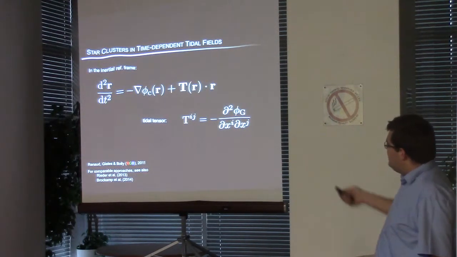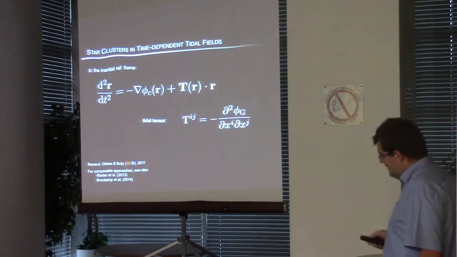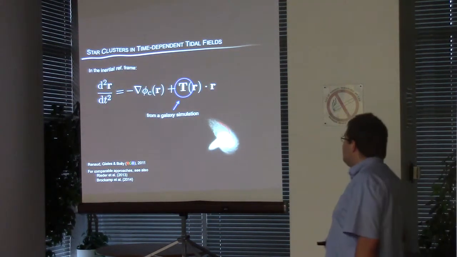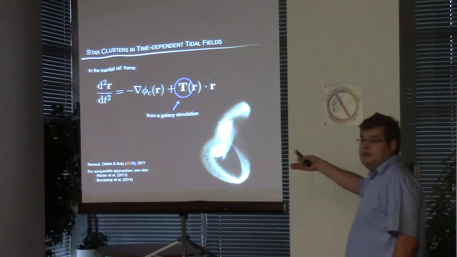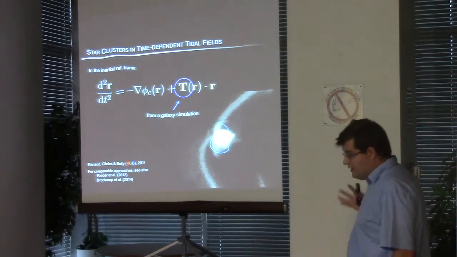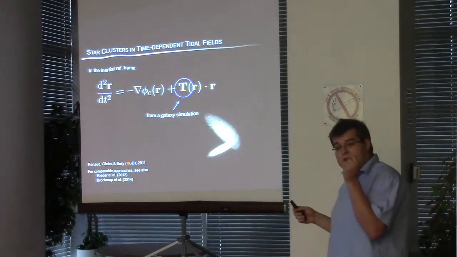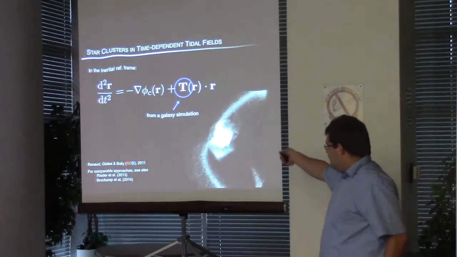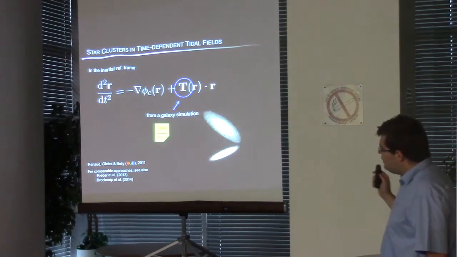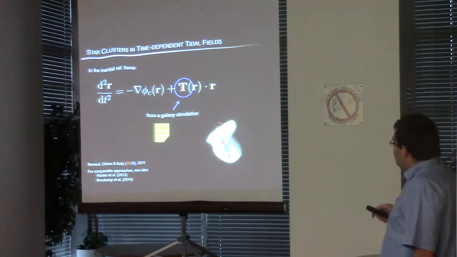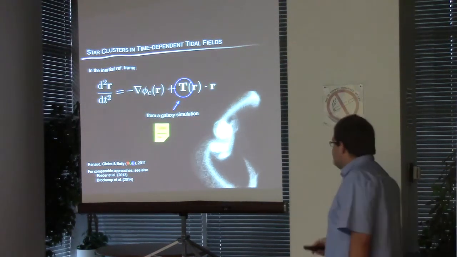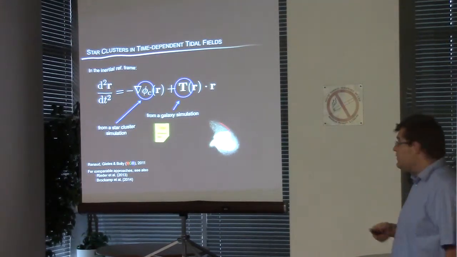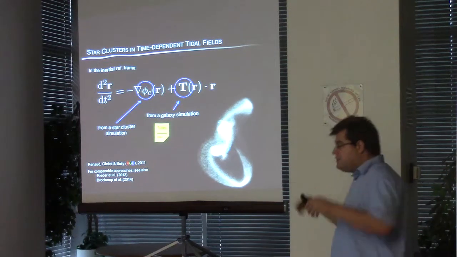To simplify the equation, I will put myself in the reference frame of the galaxy so that I can get rid of the centrifugal and Coriolis angular terms. I still have the internal gravitation from the cluster and the differential acceleration from the tides, and I rewrite this equation using this mathematical trick that I just mentioned to you, the tidal tensor, which is the second space derivative of the potential. Thanks to this and the tidal approximation, I can rewrite my equation like that. And I have only two terms.